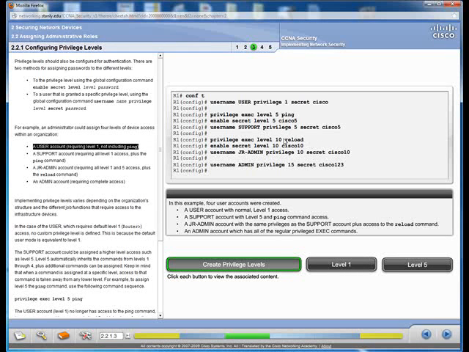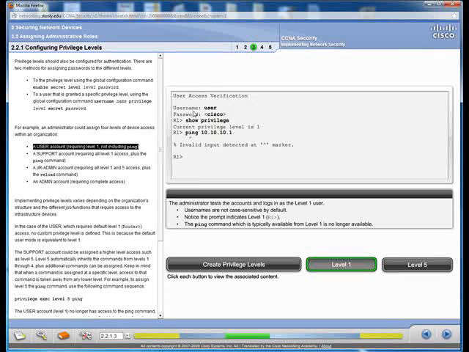Privilege exec level 10 reload. This puts the reload command at level 10, and this is the password for level 10. This is a junior admin that's assigned to level 10. Then we have an admin here. Now here's one of the problems with configuring privilege levels. A higher level contains every command for the levels below it. So 15 has all the commands. 10 has both reload and ping. This doesn't give you the granular approach that we will see later when we're using views. So there are some limitations to privilege levels.